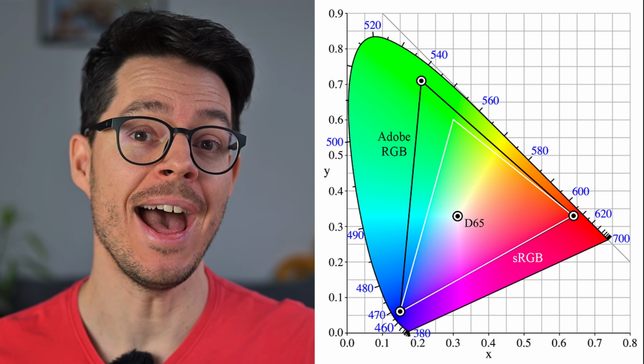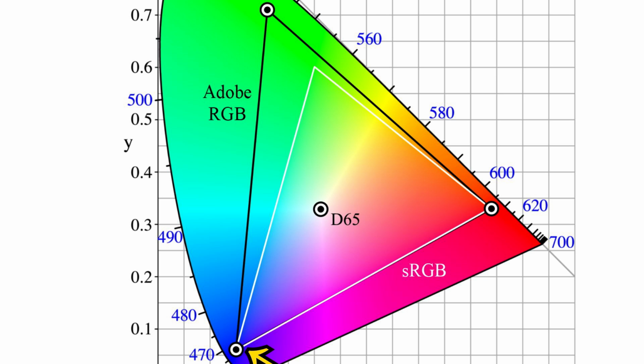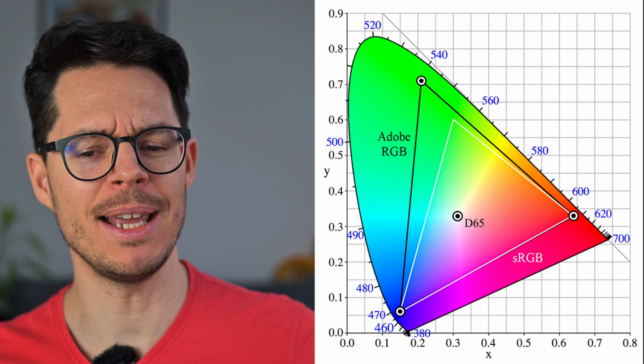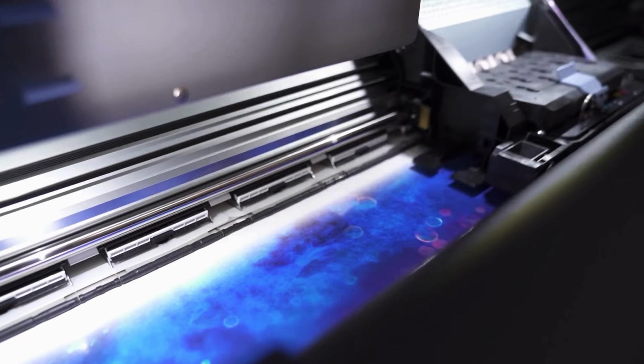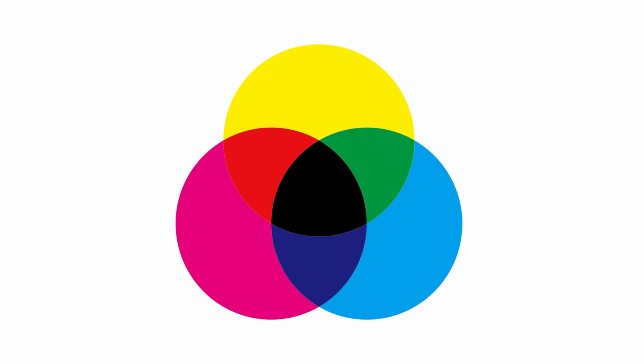Then in 1998 came Adobe and they introduced the Adobe RGB color space. As you can see in the reds, oranges and pink colors, especially in the skin tones, Adobe RGB is practically identical to sRGB color space, but it covers more saturated greens and deeper blue colors. They did this mainly because printers work very differently. They subtract color from white using inks.